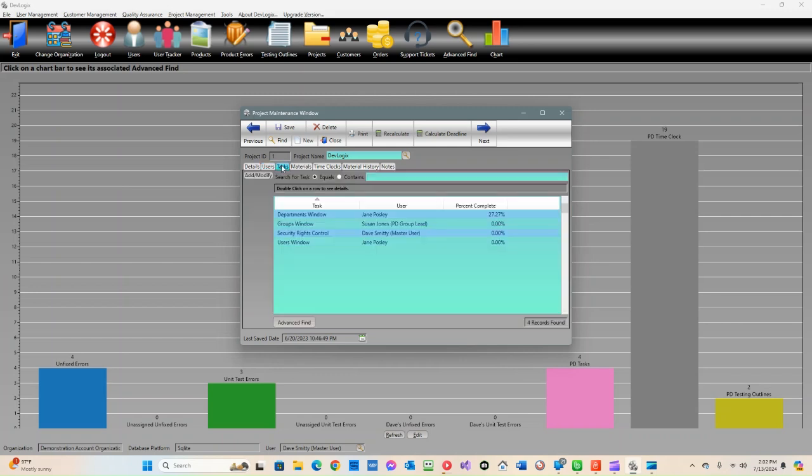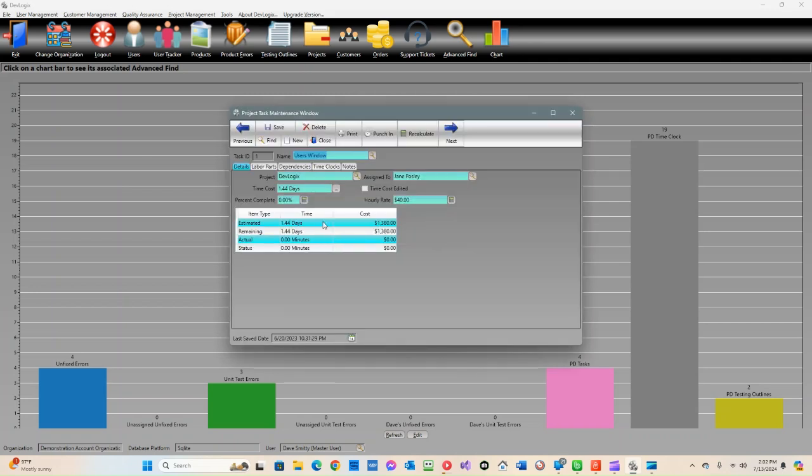Then we have tasks that are assigned to this project. And so I'll double click on the users window and we have the details, how much time we're actually spending and who it's assigned to and the time costs, whether we edited time costs or we did it through punching in, which we can do.